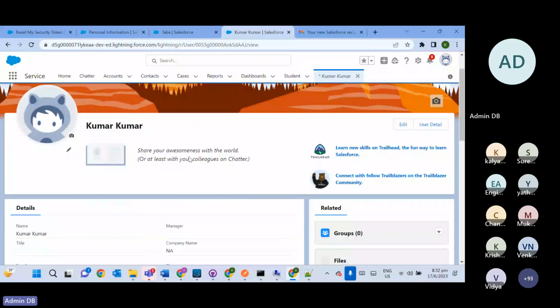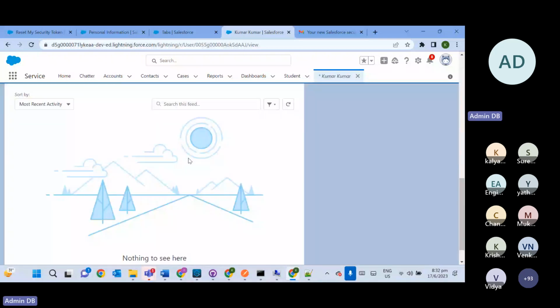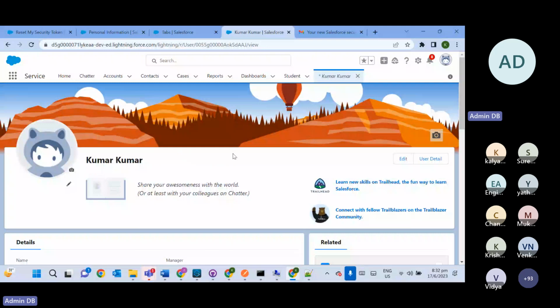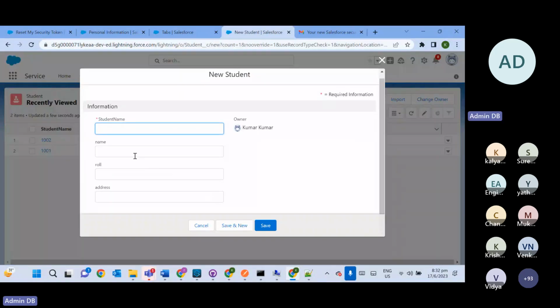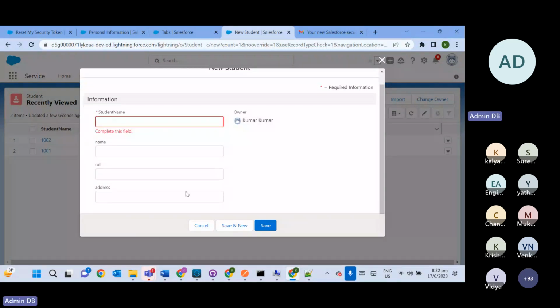Here, once you add the tab, you will be able to see this, and you can add records here by clicking New. I'm not sure we added a name and email also, but email is not coming for some reason. That part even I'm not sure about, so let it be for now. We will work with name, role, and address only.